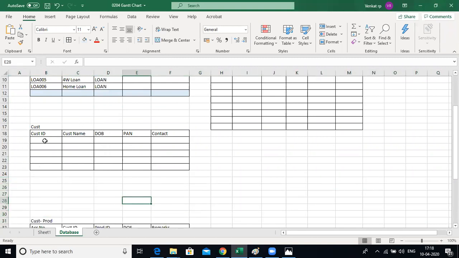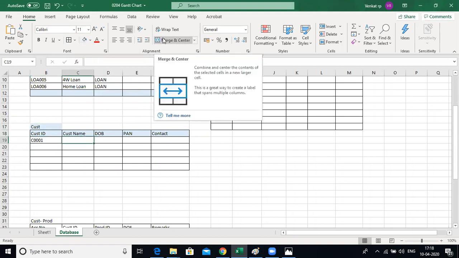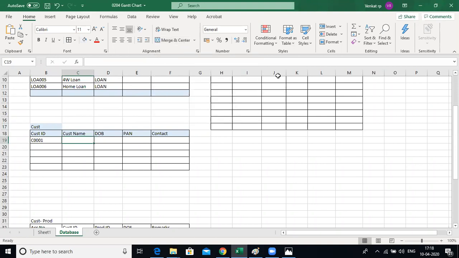Now, customer C001. That is the first customer ID. Let me also give some color combination to it. Now, each one of you will give your name and your location here.